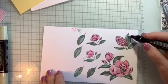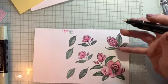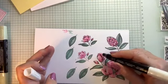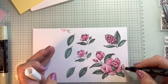Anyway, I do like this effect. It's nice. It does lift that. It just goes right in there and kind of washes some of that color out. And then you can get those white edges.